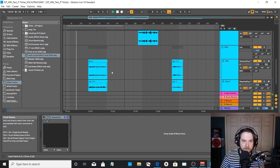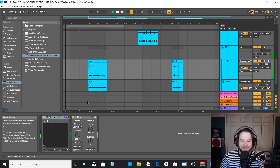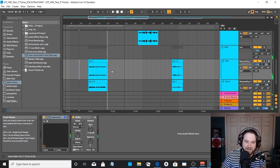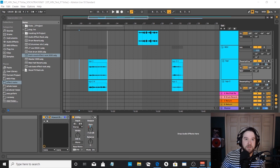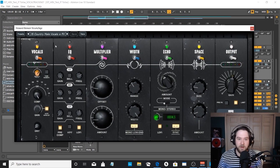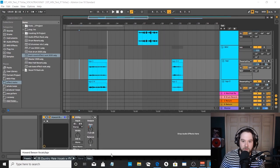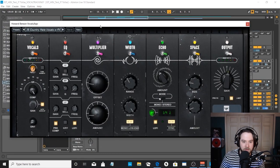Define what you love and you let fate open up your eyes. That's awesome. So, yeah, let's look at what I did here. I actually messed with one of the presets that were on here. So there's tons of presets. It's the Joey Sturgis Country Male Vocals with effects. And I liked how this one sounded for doing this background vocal sound.